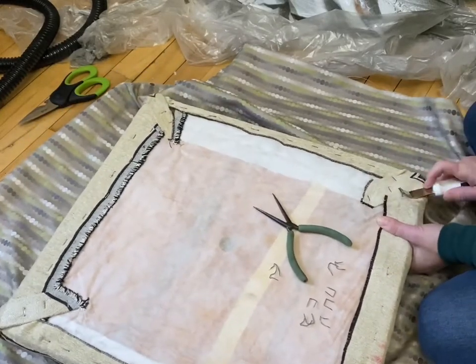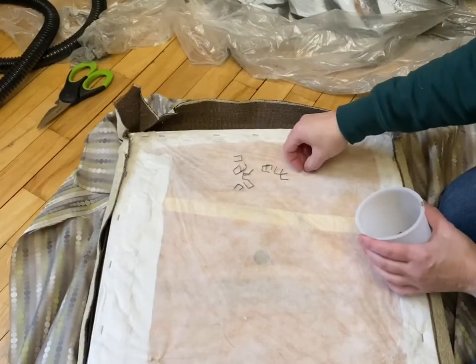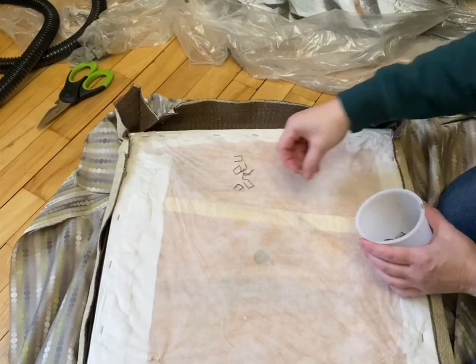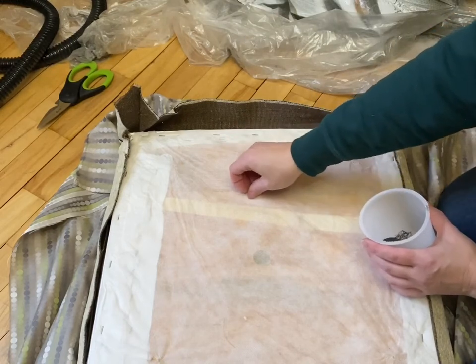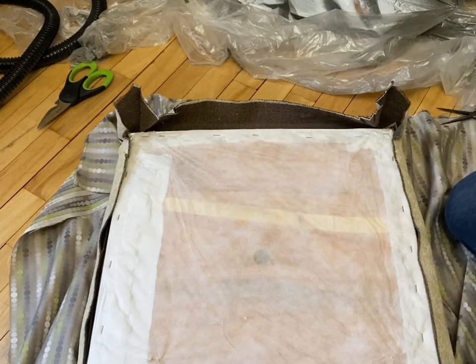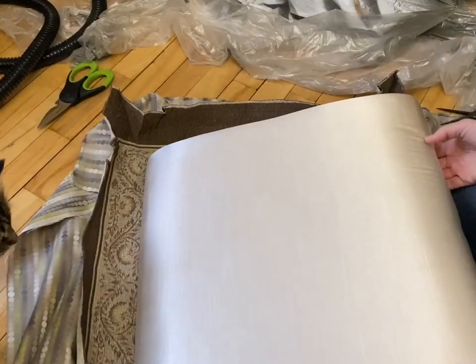It's pretty straightforward. You basically just try and make it straight and staple it on. It took me a little while to get all the staples out, so I'll just speed up the video for you.